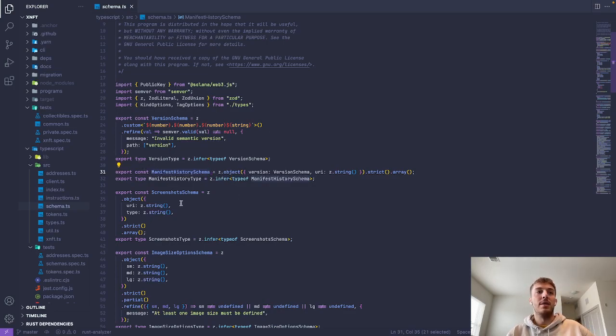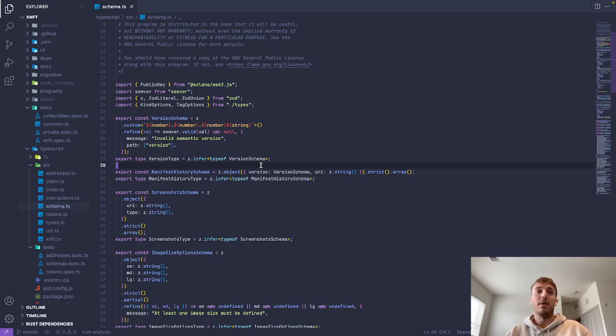And I use this in the API that manages the publishing and the data verification flow for XNFTs published in the App Store. So the xNFT, if you're a publisher and you've gone through that, you'll know the xNFT.json file is like a JSON manifest in your zip that describes all of the data for that app or collectible.